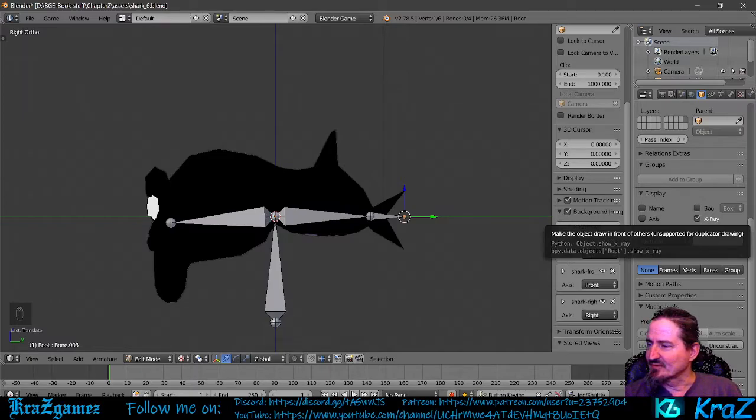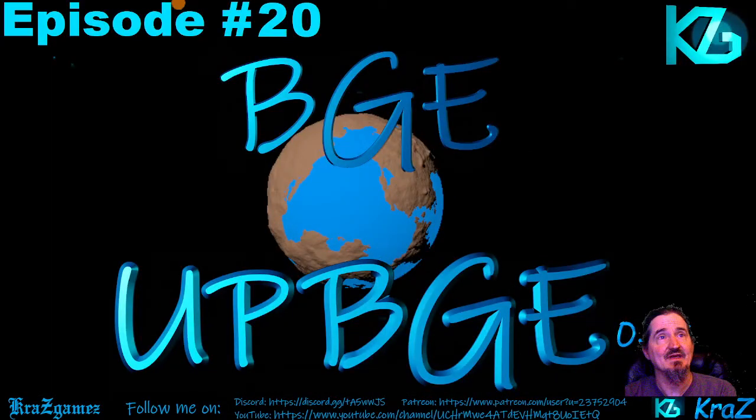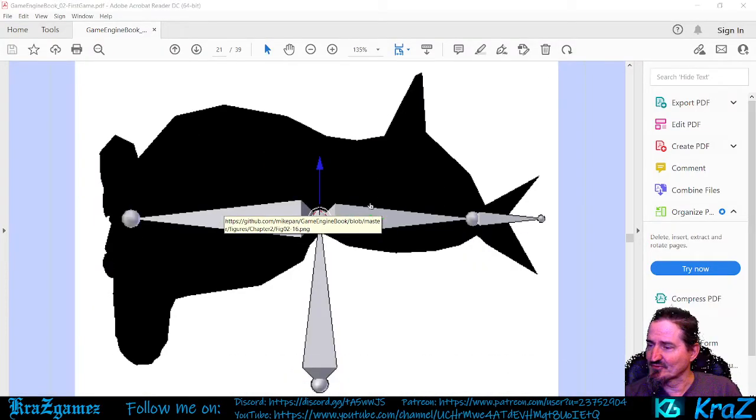All right, so extruding all the way to the end of the tail. You can actually go into the assets folder, and under Shark 7, you can see what it's like, how they have it. But you can also switch over to here. I'm going to switch over here so you can see it. Okay, so it should look like this when you're done.